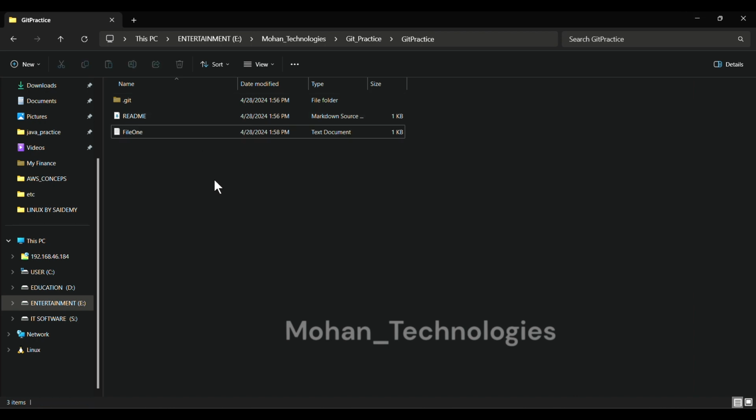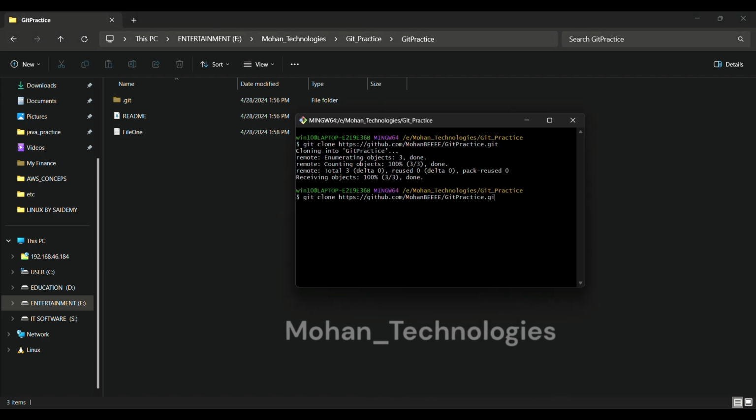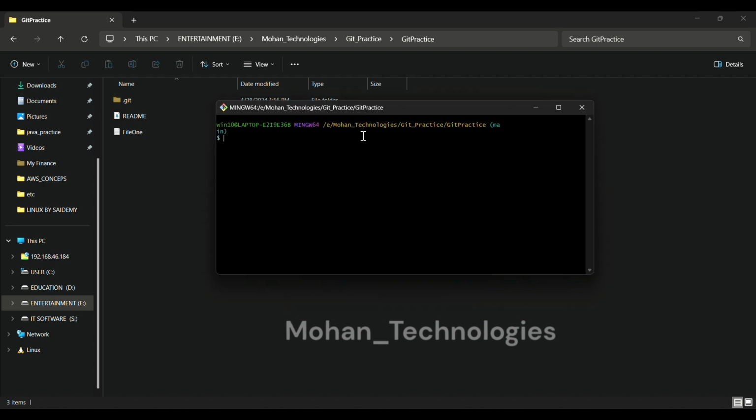So what we need to do now is add this file. Before adding, let's check the status, the difference between now and when we cloned our repository.